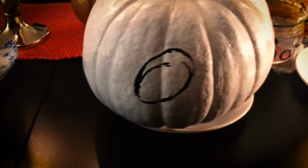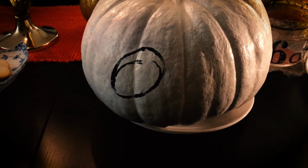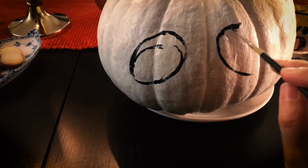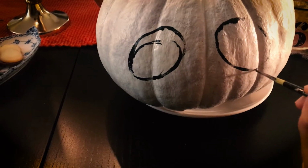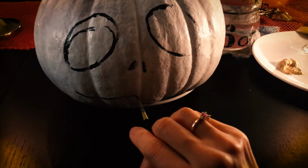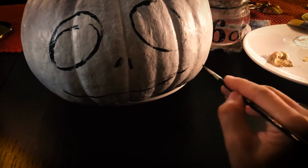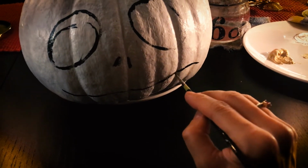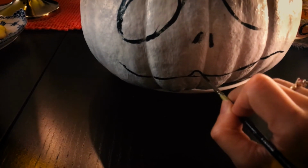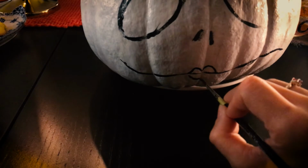My Veronica is going to have big, innocent-looking eyes, and the best way to do so is to draw two big ovals that are tilted downwards. Two little spots for the skull-like nose, and a big expressive mouth that will be filled with stitches. I'm giving her lovely lips that are slightly open and just about to say something.